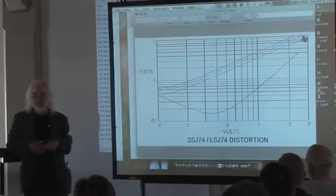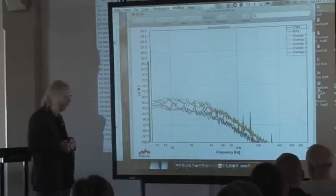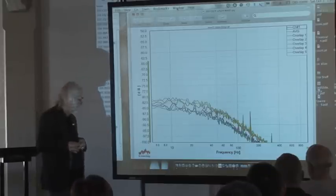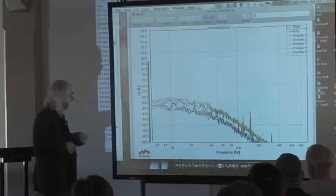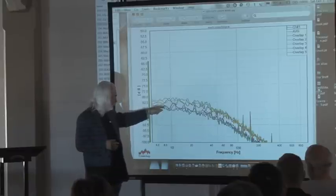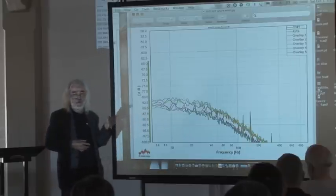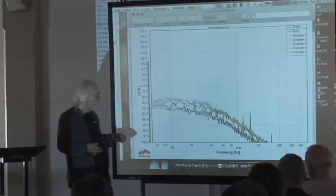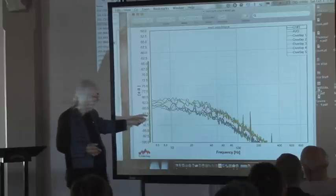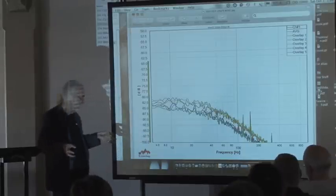If I can see the next, Wayne ran these up on the HP vibration analyzer that he runs. I just commented the other minute that I didn't know that we had bought him such an expensive piece of equipment. So these are the 20 hertz differences between the two sets of samples of the LSJ74s, one which had been marked high noise, don't use, bad, and the other ones that were marked good. Unfortunately, they seem to have been mismarked because the bad ones are down here and the good ones are up here. But I'm going to assume that it was just that kind of clerical error.